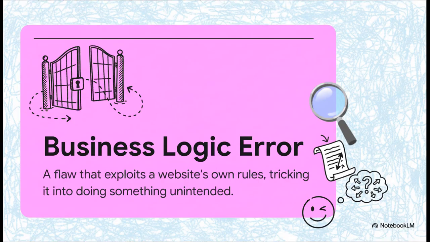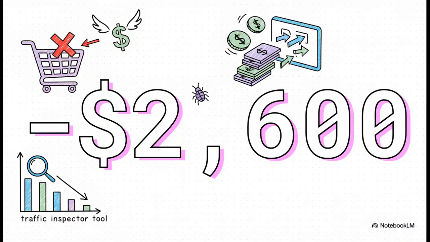Okay, our second common flaw is called a business logic error. This one is less about breaking the code itself and more about finding a loophole in the website's own rules. It's about tricking the system into doing something the developers never, ever planned for. And here is just a wild example of that. So a hunter added something to their shopping cart, but before checking out, they used their special tool, that traffic inspector, to change the quantity from 1 to -99. The website's logic just did the math. It subtracted the cost over and over, and suddenly the shopping cart had a negative total. The website thought it owed the hunter money. That is a classic, high-impact logic flaw.